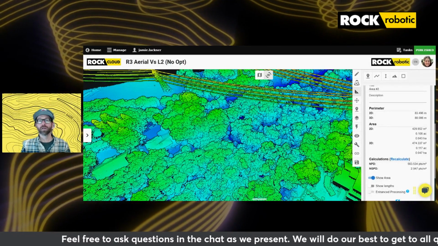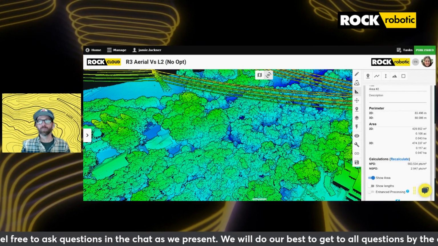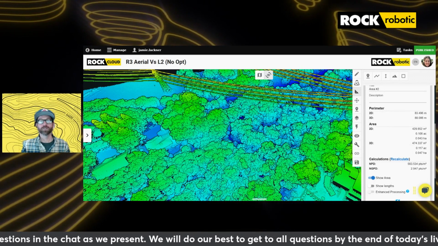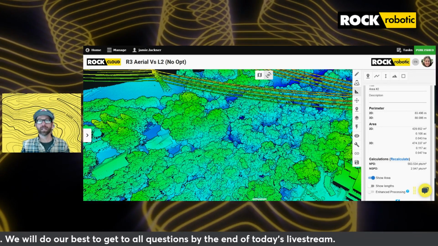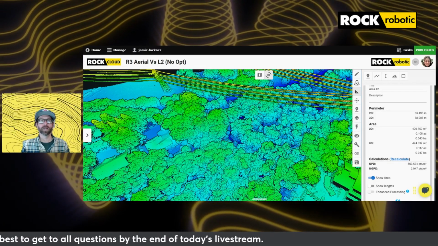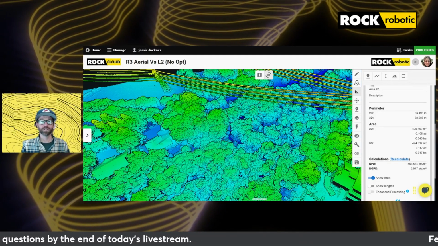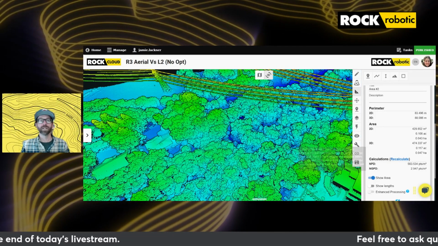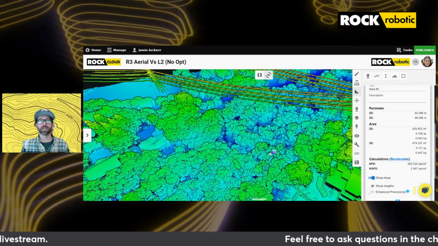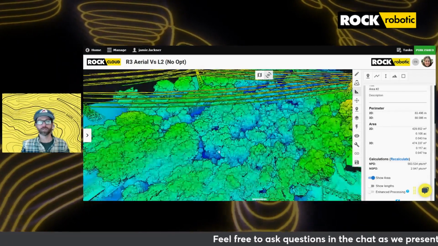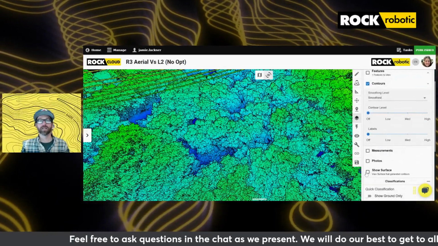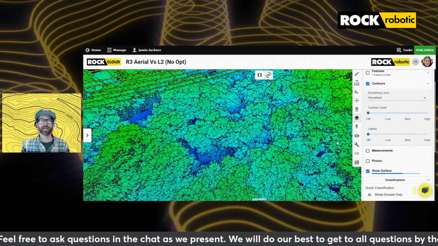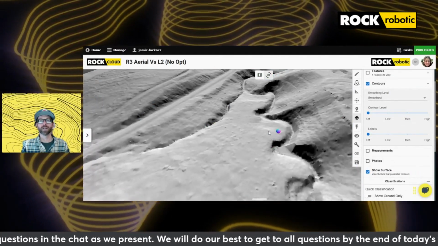However, if we take the time and go up and turn on the surface for this area, we can see that even with a lower NGDP, we can get in there and see a high quality surface that has been determined from this data set. And from that surface, we can also get contours.